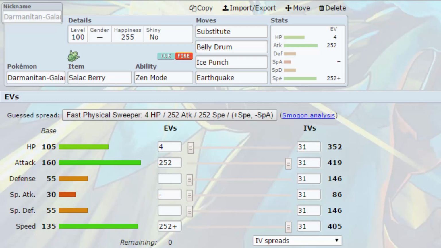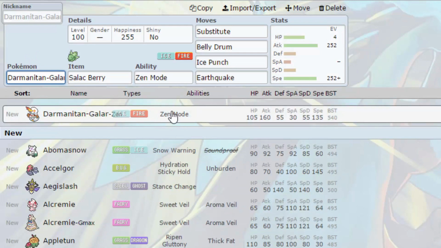So guys, we're going to start off with what I think is personally one of the best physical sweepers, which is Galarian Darmanitan. The idea with this is that you obviously want to have Zen mode. Zen mode is an essential thing because of the fact that it gets 135 speed and 160 attack. Imagine getting hit by something with 160 attack. It's a train wreck. So, as you can see, we got Galarian Darmanitan with Ice Fire.